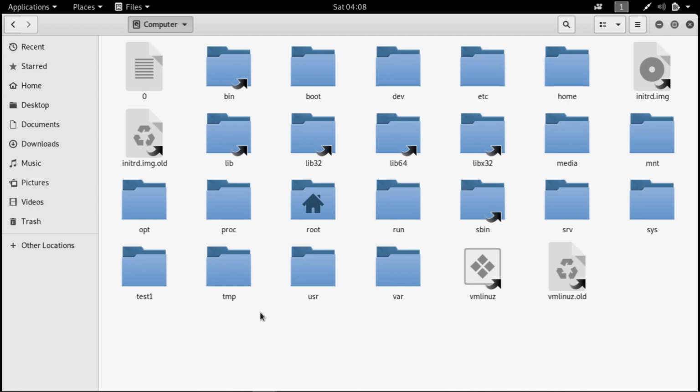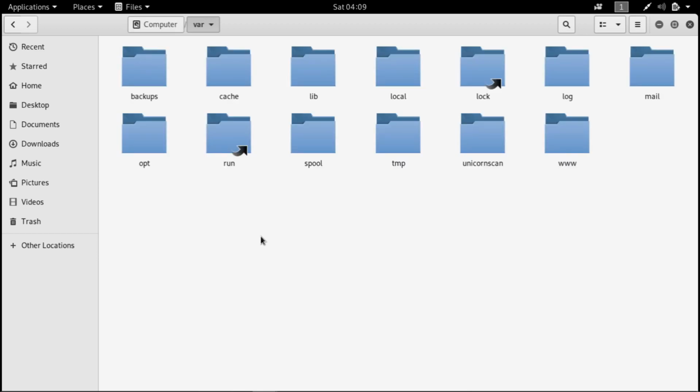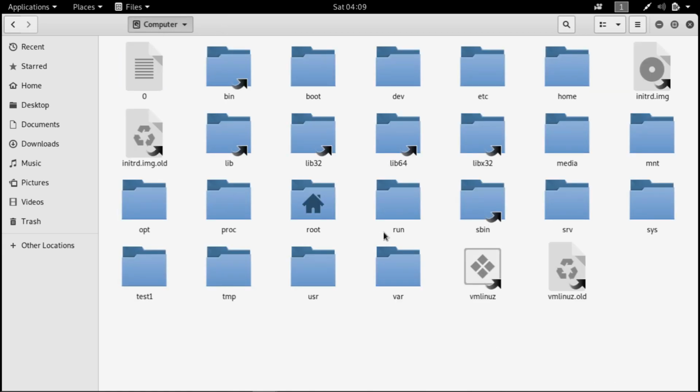Based on your specific or complex needs, you might assign the var folder a different disk space, because in case you are running a web server and your users are uploading files in the order of GBs, you might end up exhausting your whole disk space. So why not separate this and make it a different disk or partition, so that if the disk space is exhausted, your system is still running because this is on a different partition.